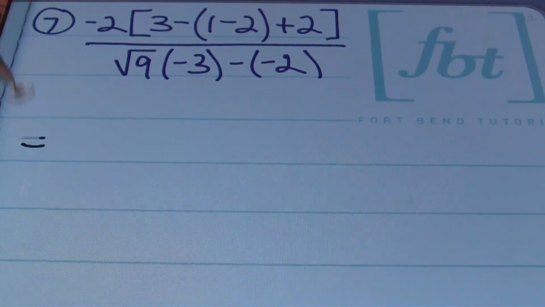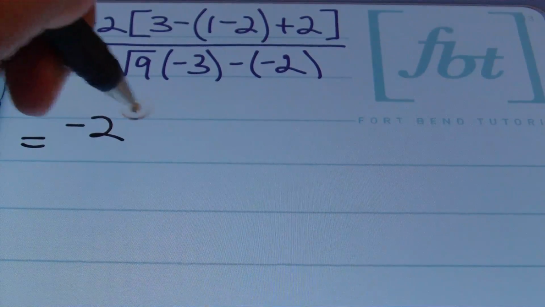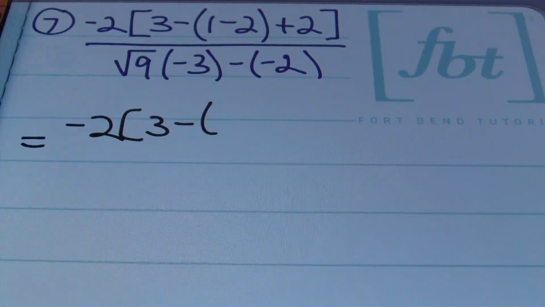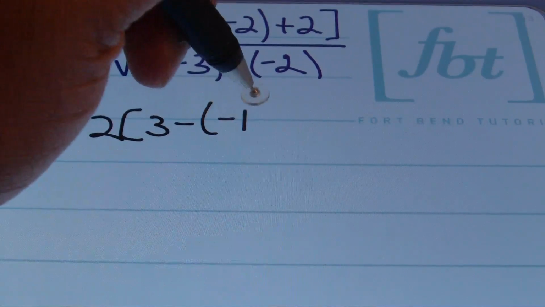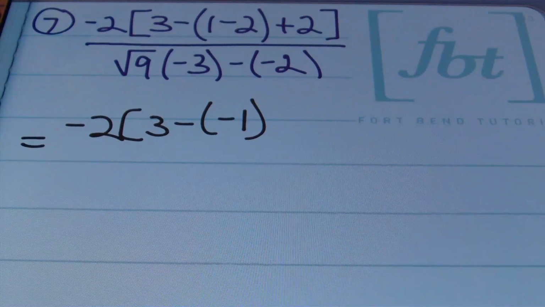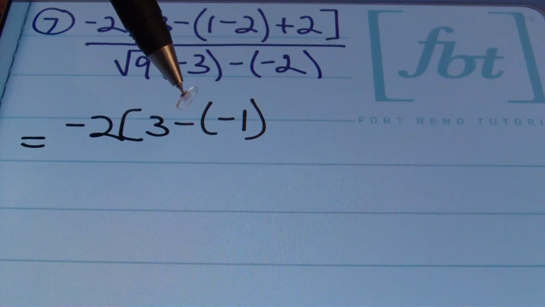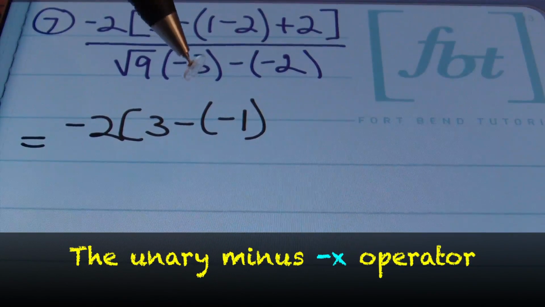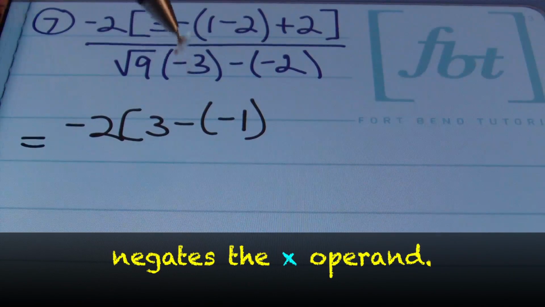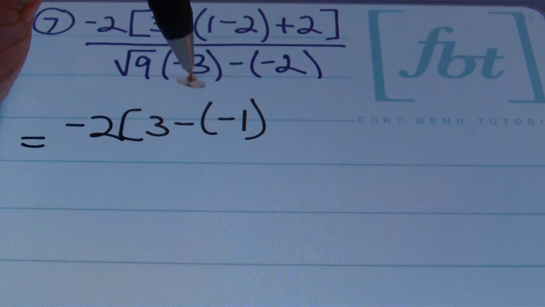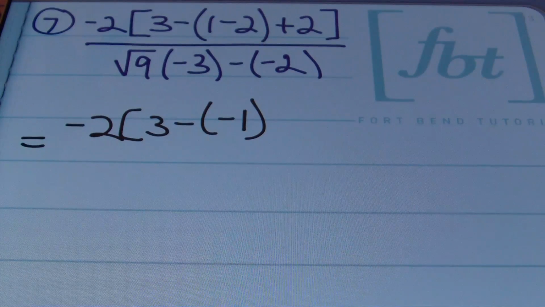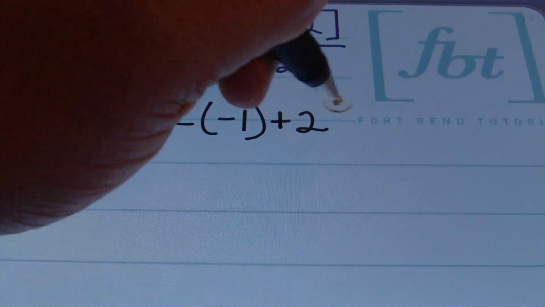All right, so in the numerator, we will definitely be starting with the innermost parentheses. So I have negative 2 bracket 3 minus, and the result of 1 minus 2 is negative 1. I'm going to leave that inside of a set of parentheses because we have something multiplying on the outside of it. So I'm showing that my result of 1 minus 2 is negative 1, which is still being multiplied by this unary negative, that unary minus there. So remember, anytime you have a number, a plus or a minus sign on the outside of a set of parentheses, that is a multiplication that's being implied there. So continue bringing down the rest of it.